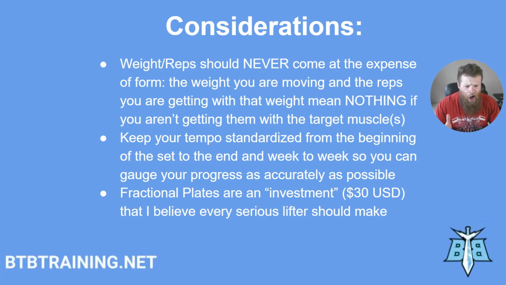But if you're starting off maybe doing a 4-second eccentric, and then at the last couple reps of the set, you do a 2-second eccentric so that you can kind of grind out those last couple reps. Or going back to the example that I said earlier, maybe in the first week of your program, you're doing a 4-second negative. And then as the weeks go on, you've slowly turned that into 3.5, 3 seconds, 2.5.